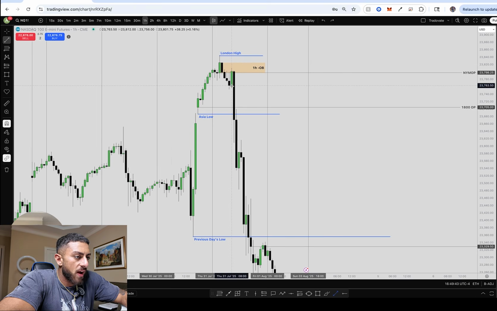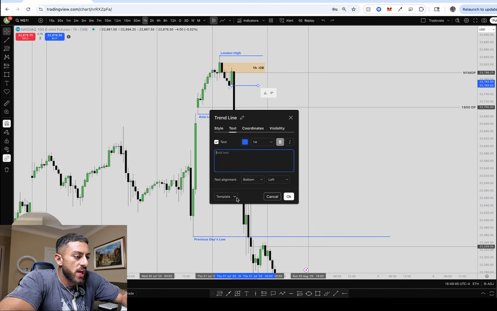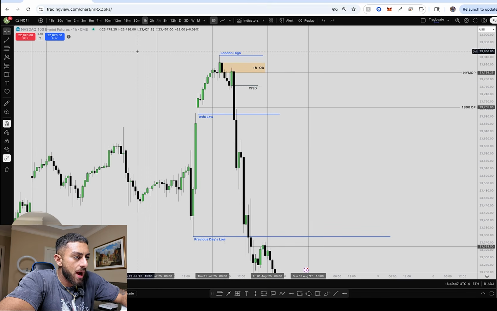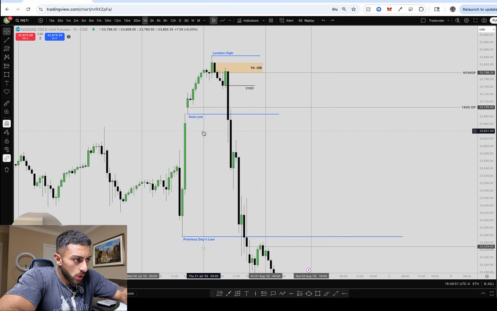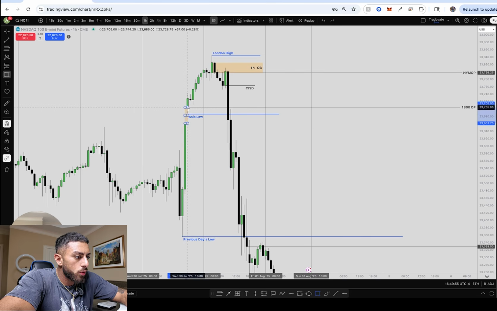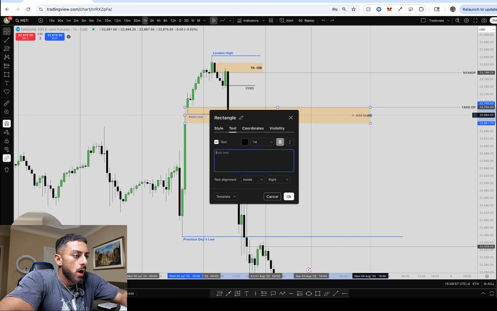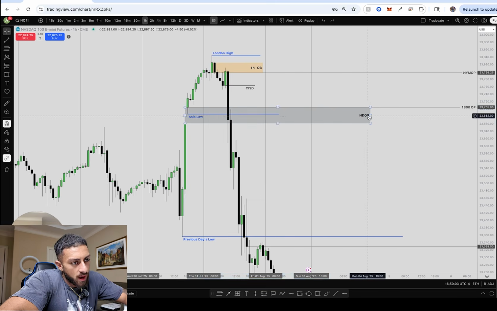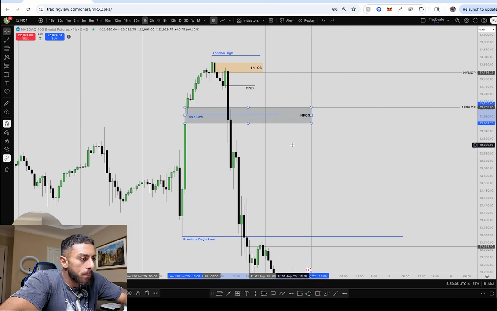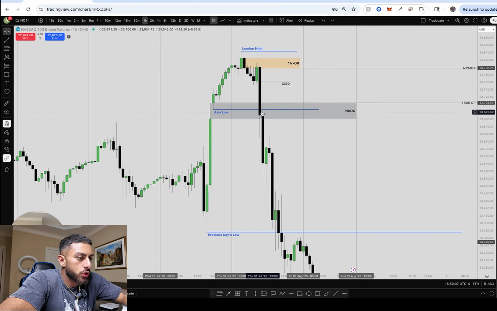Now, once price violated here, we now had a change in the state of delivery on the 1 hour chart. That is now indicating to me that we are now going to fill this imbalance. Also, if you notice here, we had a new day opening gap. A new day opening gap is simply going to be a gap that is formed by 1800 opening price. We gapped up. So this is essentially the draw.